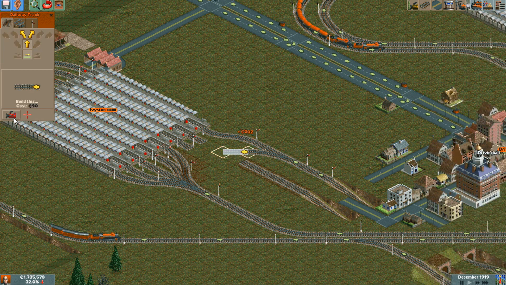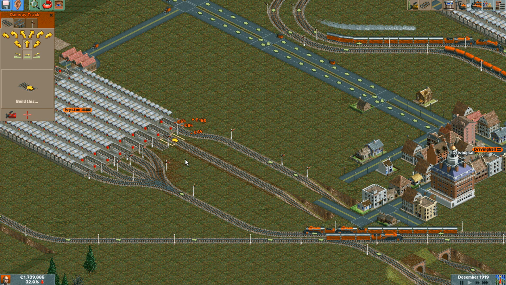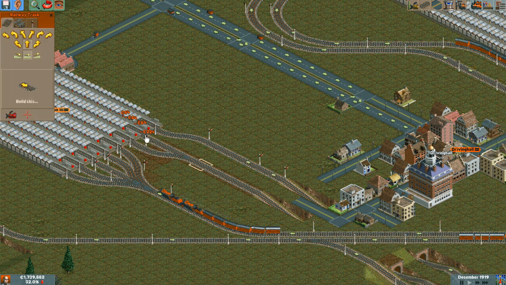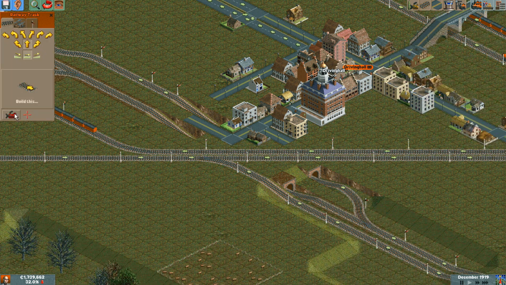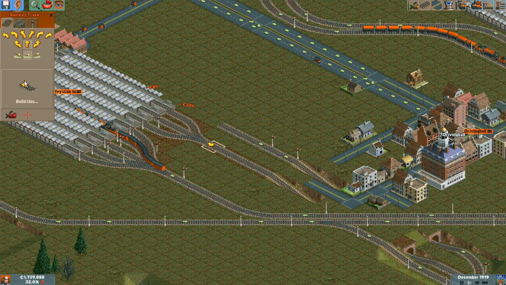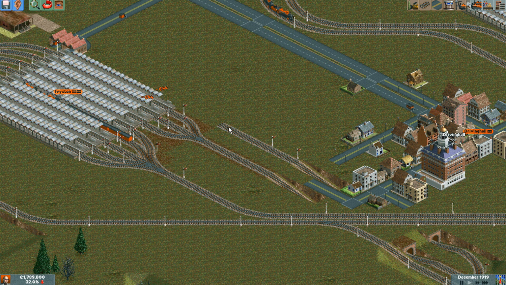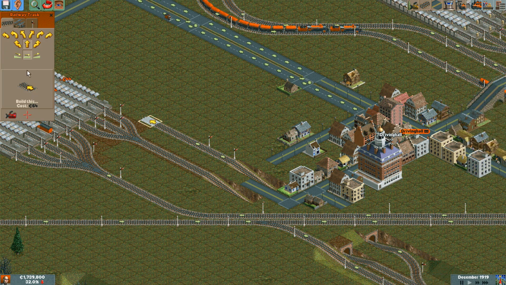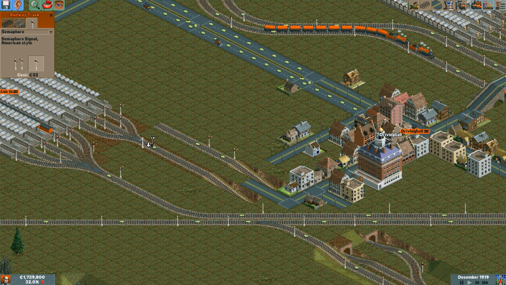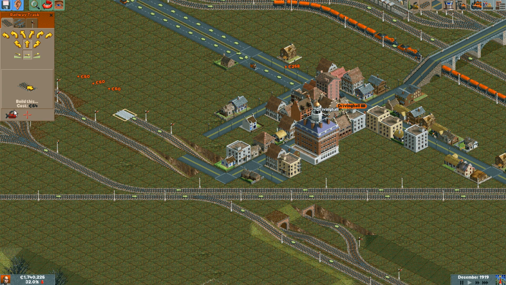Yep. Remove that and connect this new entryway or whatever. Signal, yay! Now it's functioning. Put that there so they can wait up close and personal.